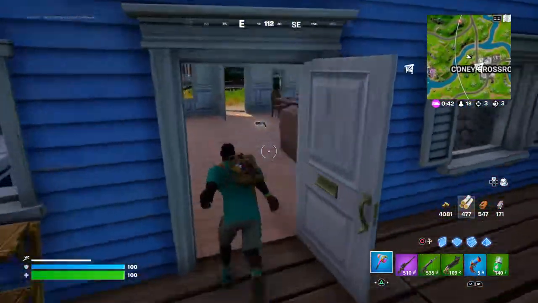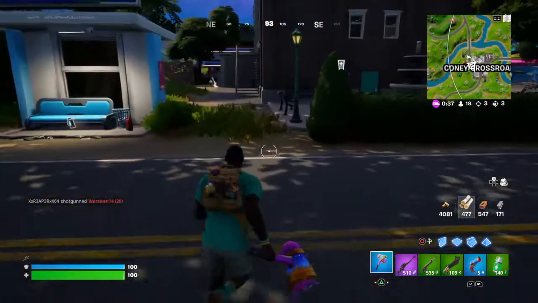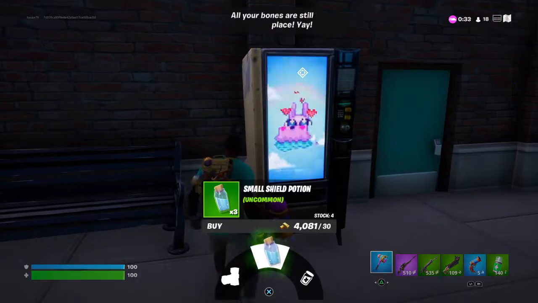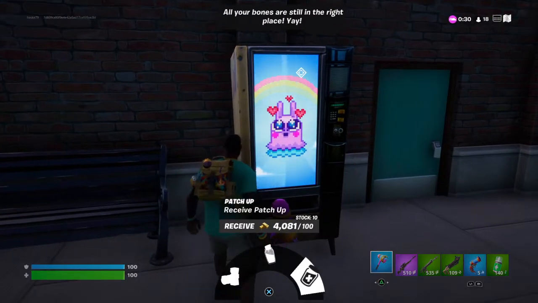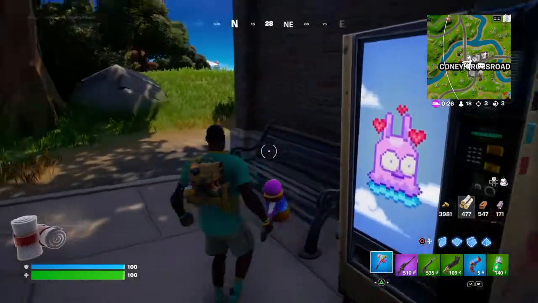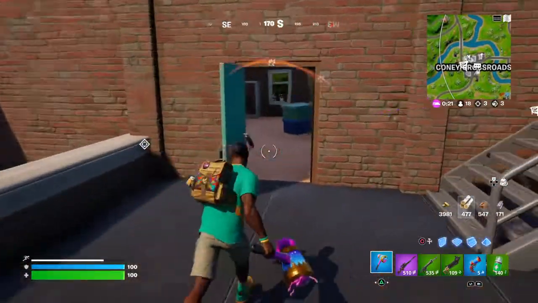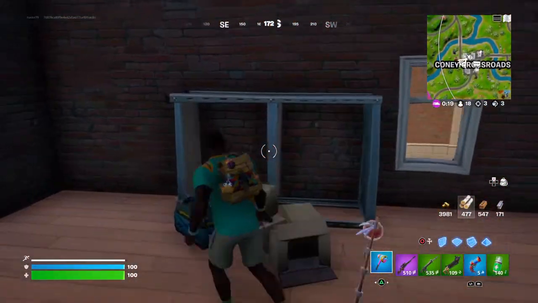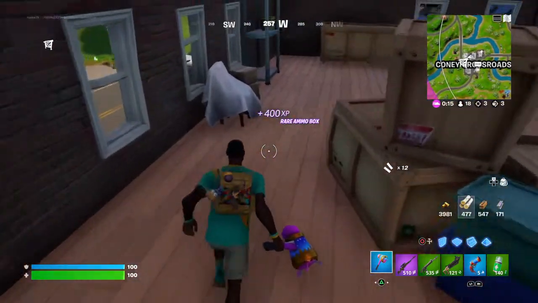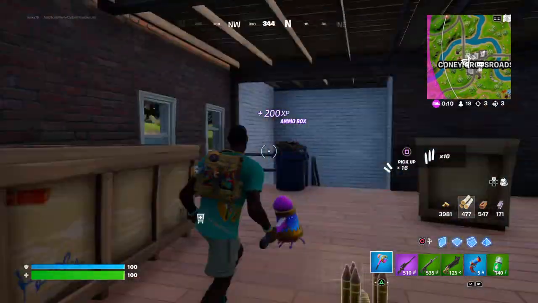Now whoever wants those, you get them. You get them, girl. Alright, I'm gonna go over here to the help thing. And let's see what we can find. What's this? Oh. But then nothing. Because I'm already at full health. Alright. I can't even like grab anything. I can't even grab any of the ammo. That's so funny.